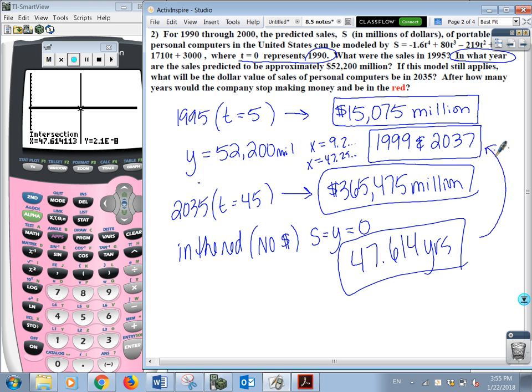Notice the difference between these two questions, how they are asked. In what year versus after how many years. All right, so very important that you know the difference between those and know when to round and when not to round. How the question is asked. It will be the same way on the homework. It'll be the same way on your test. So be sure you know how it's asked, because on the test, no one is going to help you. None of your teachers are going to tell you what it means. You are expected to know.